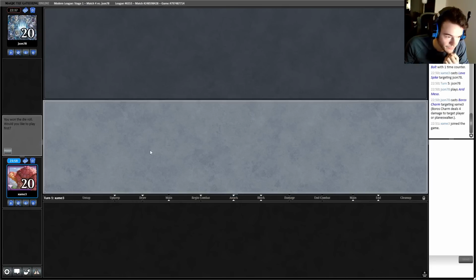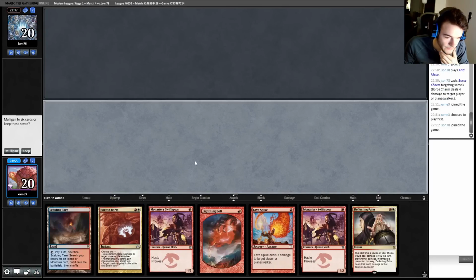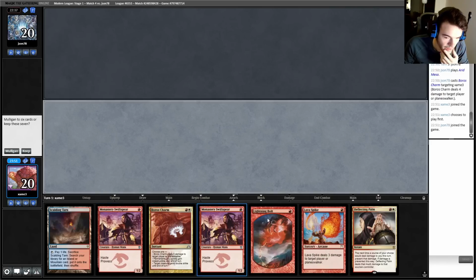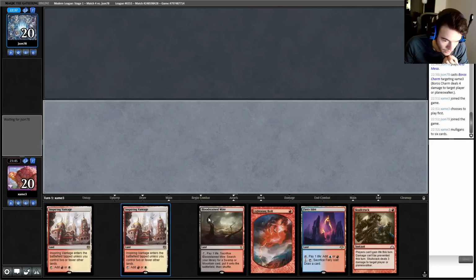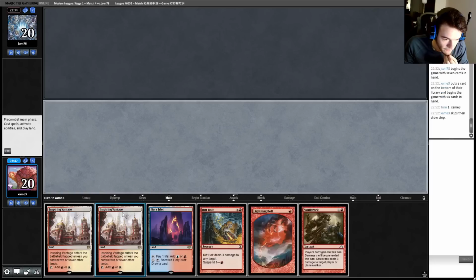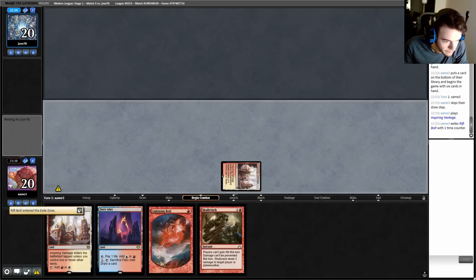Too late. Oh. It's rough. I think I'm old. I cannot... In the Burn Mirror, you cannot afford to actually not draw your lines. It's too important. Okay, that's a really slow hand. We're gonna keep it, though. But not a great hand.